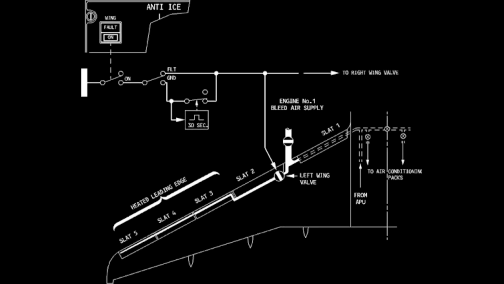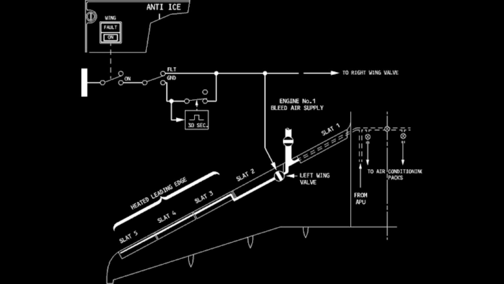Okay, so let's take a look at wing anti-ice first of all. This is one of the services that's provided by bleed air. I covered this very briefly when we looked at bleed in one of the previous videos, but here we're going to expand on it because it's specific to anti-icing. So hot air from the bleed systems, that's from the engine. I'll make a note of it here. In terms of bleed sources, we can't use the APU bleed for wing anti-ice. It's one of the limitations. I spoke about that in the bleed sources again.